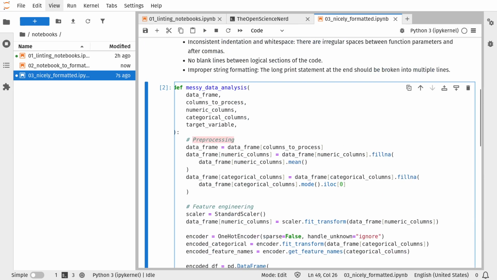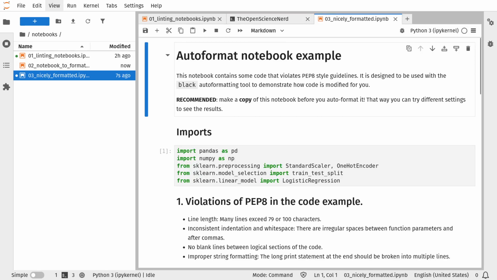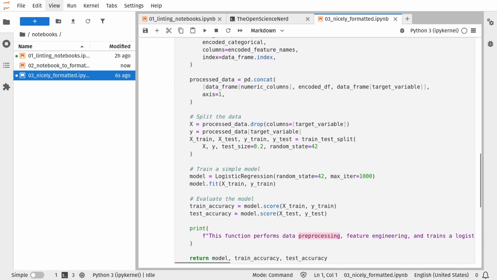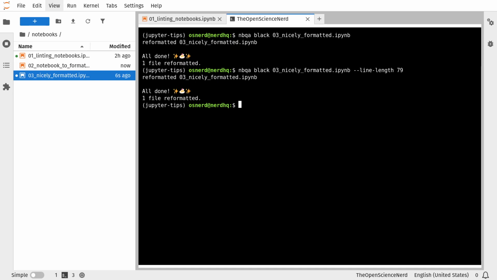What about if we wanted to be a bit more stringent and adhere to PEP 8 guidelines of line length 79? Well, we can run Black again, but this time we include the line length option and set that to 79. That's reformatted the notebook. Let's open and close it again. If we scroll down, we've now got slightly more strict wrapping of the lines, except of course for this string down at the bottom. So if we close that, a nice final check might be to run Flake8 again.